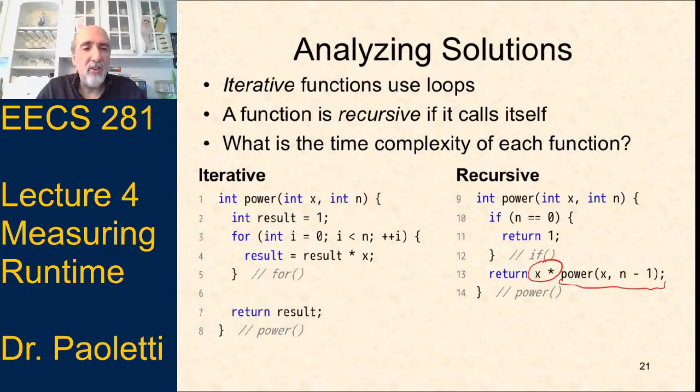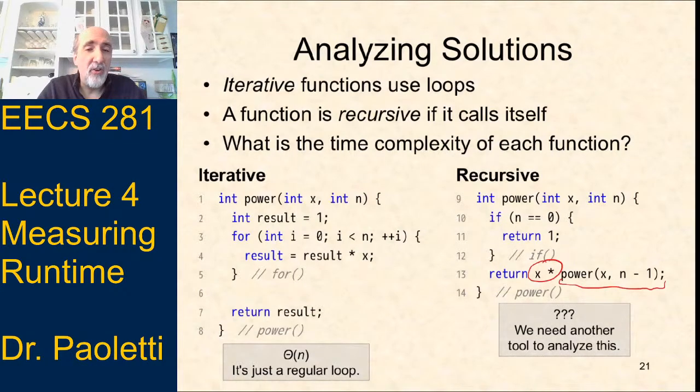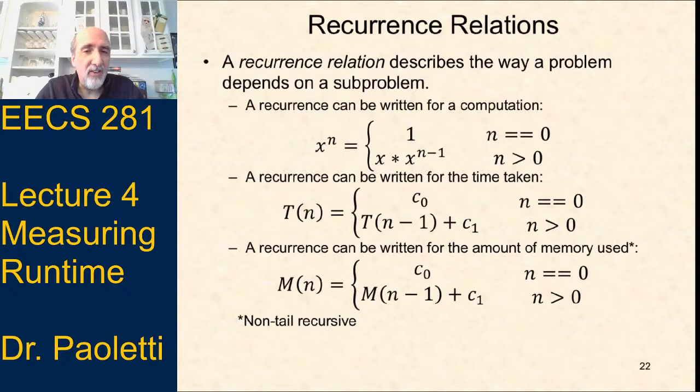Now then, the next thing we could do is we're going to look at next time how to analyze this. So if we look at solving these, the first one, it's just big theta of n. There's just a loop that runs n times, pretty easy. This one, we're going to need another tool, and we're actually going to talk about that tomorrow. So we're going to mention it today, and then we're going to talk about how to do it tomorrow for some of these. So we could always write a recurrence relationship.